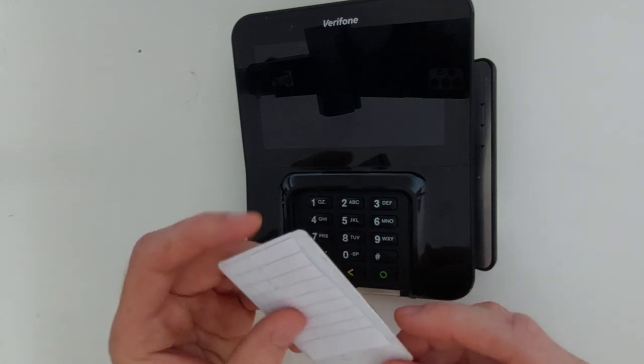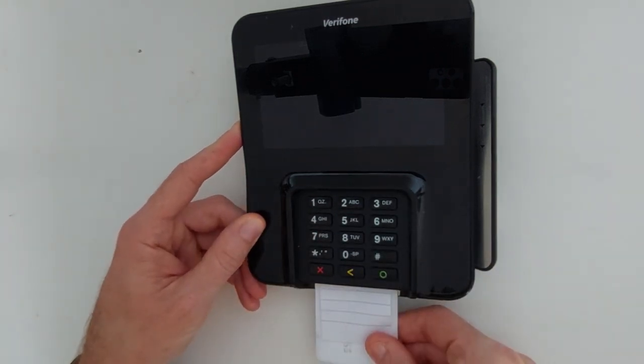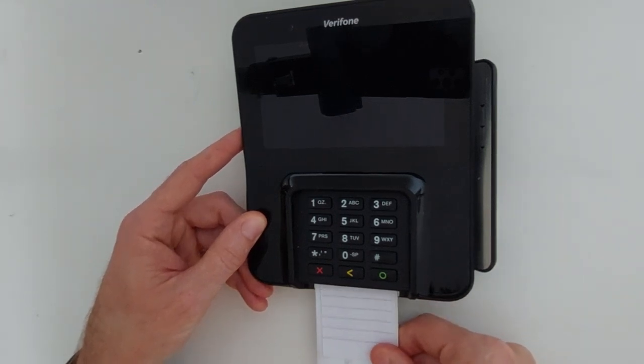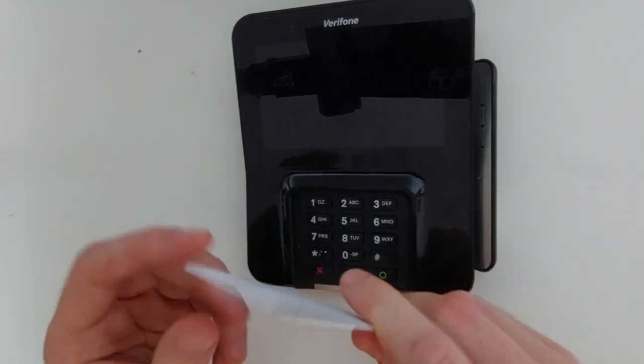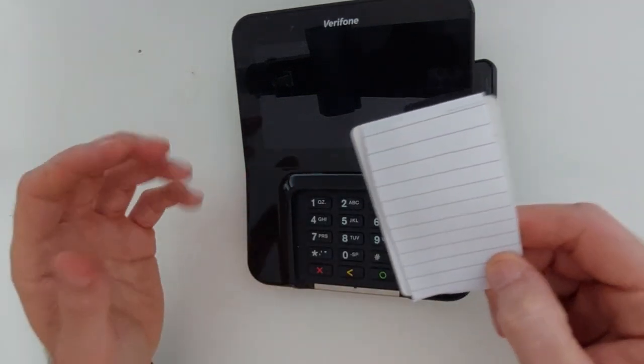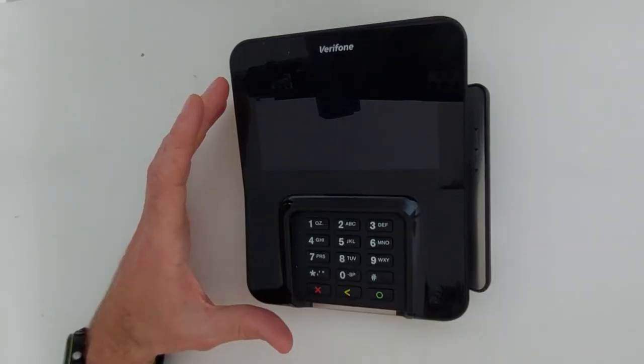You can cut a little piece of paper just smaller than the card and gently push it in, maybe with a little bit of ISO again on it, or possibly not if you don't want to get anything stuck. You can see the dirt straight away there from just one attempt. But it might get your card working again and get you trading again.